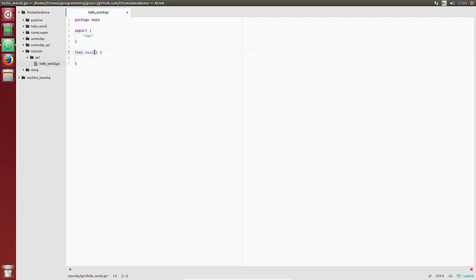Well, I don't know if you know some languages like C or Java or C++, and that kind of lets you feel free to choose where you put your curly braces, but in Go you can only place it on the same line as your, for example, function declaration or if statement or so.